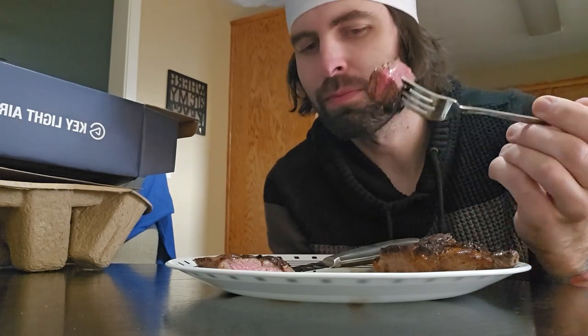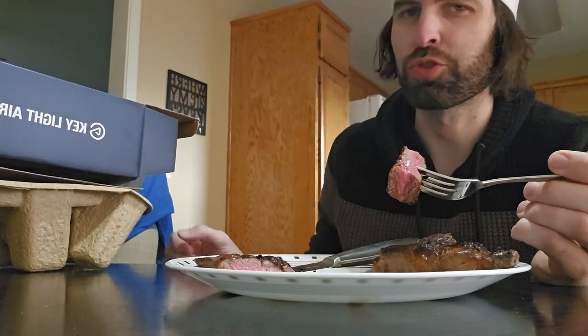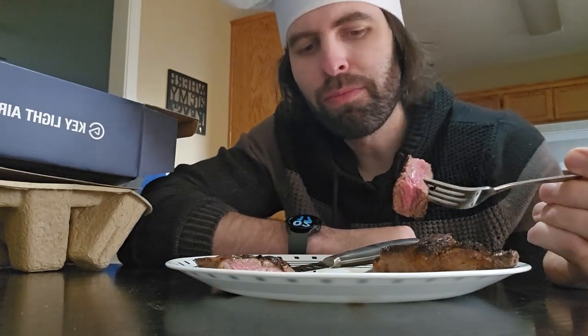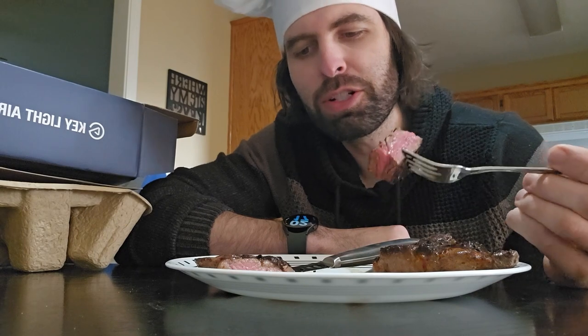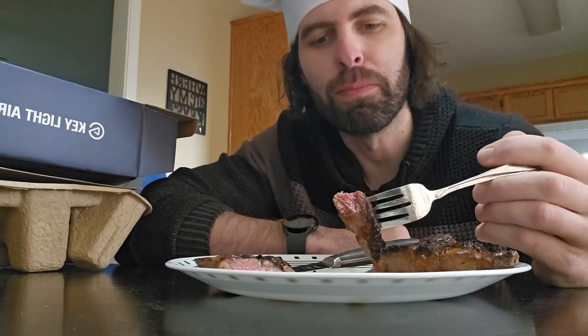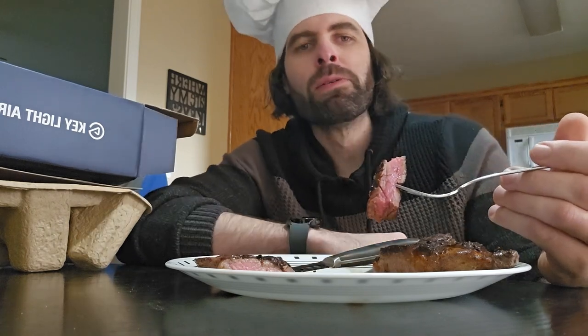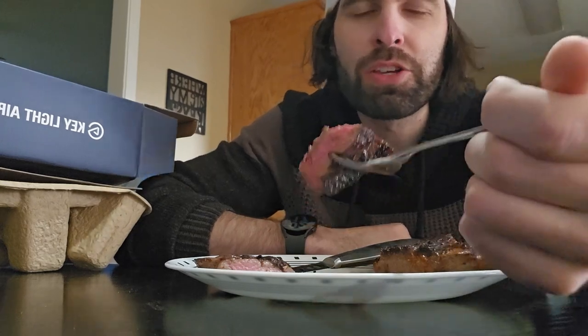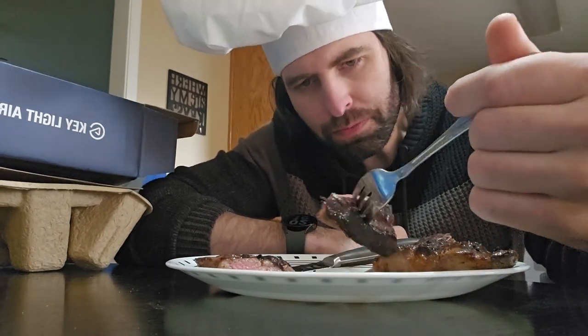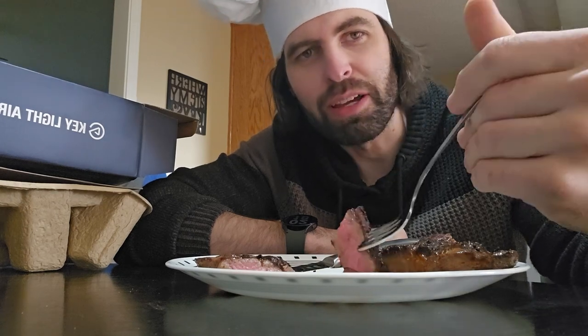And you can all do the same thing at home. Sorry, I've got trash everywhere. But yeah, you can do the same thing at home. Just throw a steak in there, a bunch of butter, heat it up, take it off. You're good. I think my thermometer is busted though. That's a really good steak. I'm pretty happy with it.